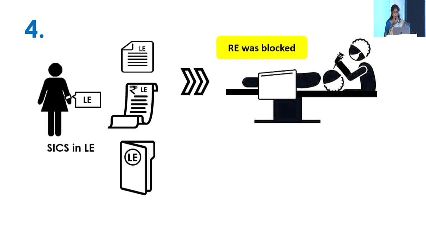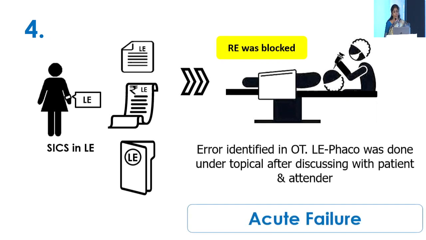So this is an event which Arya sir just showed, where the correct process was followed until the very end. In spite of it, the other eye was blocked. And this was something which can also happen. Again, because right eye, left eye, where are we giving the block? So the doctor, you may have the marking, but the cap may be covering it, or the wristband may be in the wrong hand. But here, even if it is all right, you're able to see the mark, correct wristband. Sometimes if you're not aware of what you're doing, we've also had instances when you can have an acute failure.